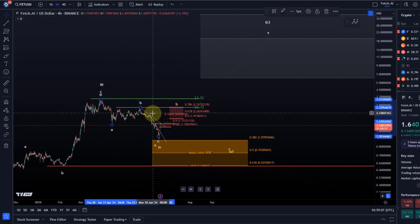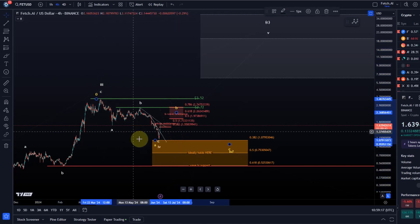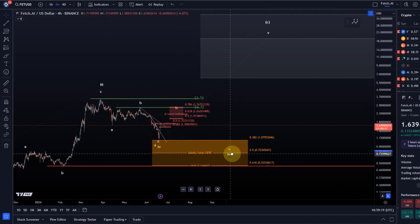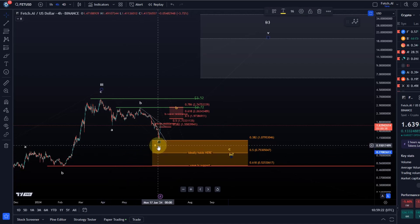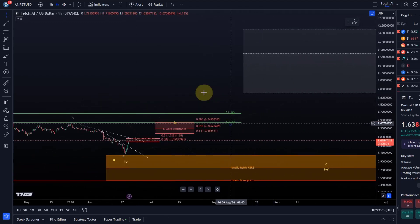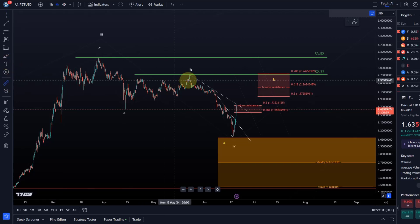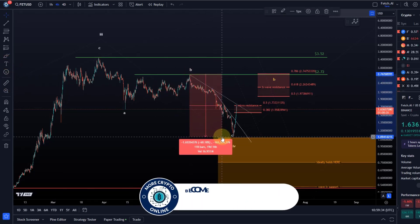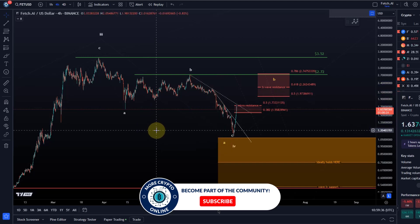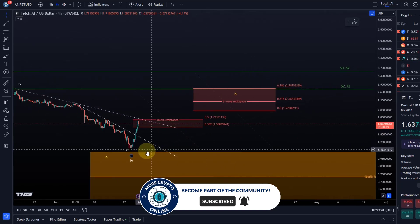The C wave could have completed, and we might now be in either a larger B wave in an even larger ABC, and the wave 4 is still unfolding — or wave 4 has bottomed already. To say that wave 4 has bottomed, I haven't seen enough. Even though a 50% move up is noteworthy, remember how far it declined — even from that B wave top we have a 60% decline.